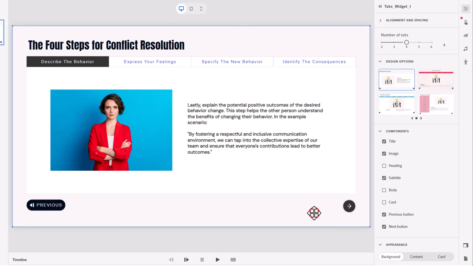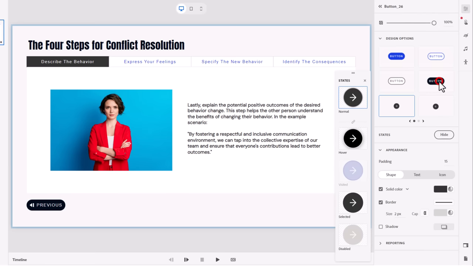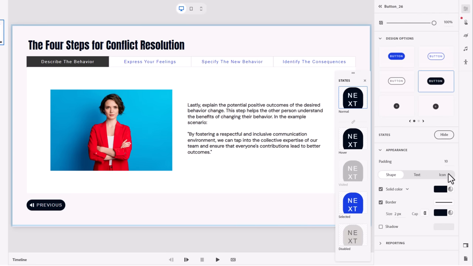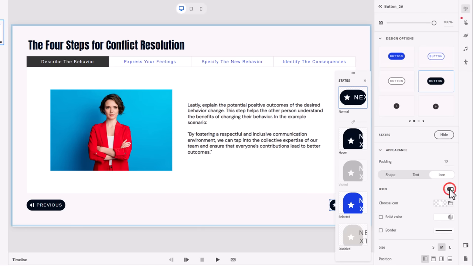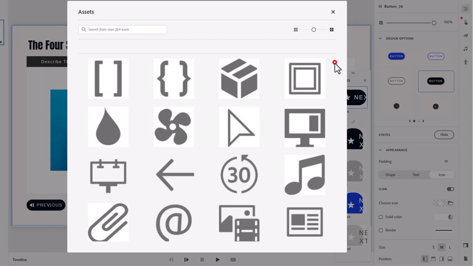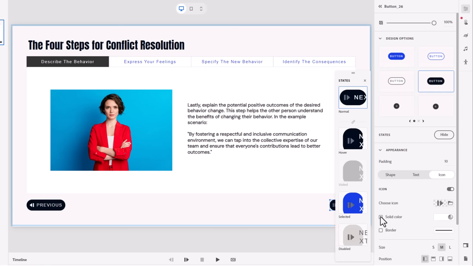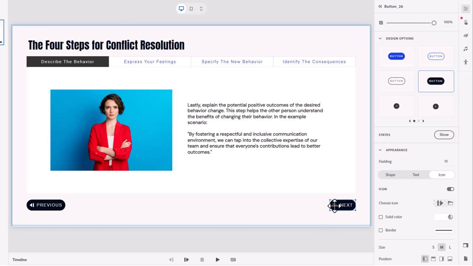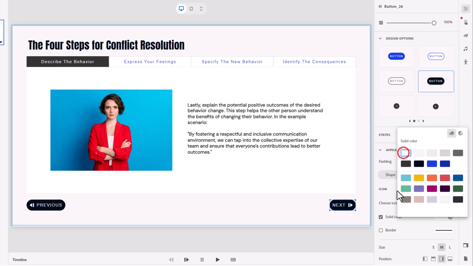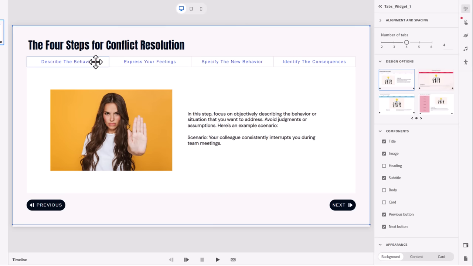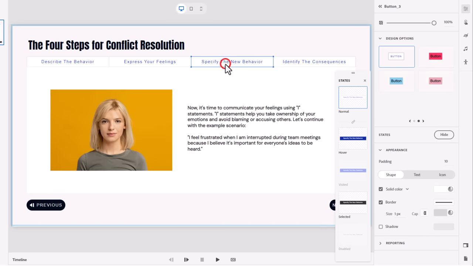And we could do the same thing for the forward as well. So we'll select the black button for that. We'll choose the icon. And in this case here, we'll select something that looks like we're moving forward in the e-learning course. There it is. Replace that icon. And in this case here, I'd prefer the arrow to be on the other side of the word next. So you can select the position from here. And also we want to obviously make sure that that icon is white. Okay, so I'm just going to double check that I've set this up.